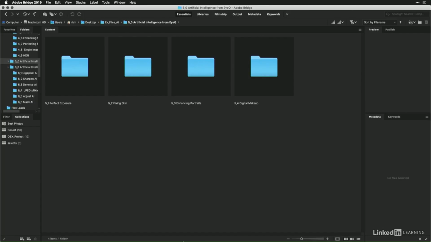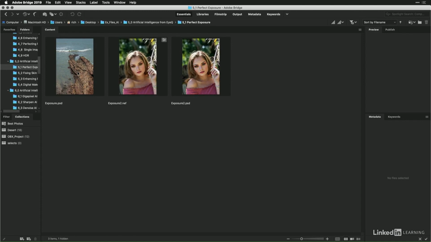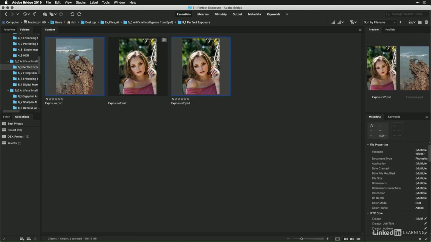Perfectly Clear is one of the earliest adopters of automated technology to enhance images. It's widely used in photo labs, but can also be used as an application and as a plugin to popular image editors. Let's start with a perfect exposure. This is one of the core to getting a good image. In this case, I have two photographs ready, and I'm going to open up both of these Photoshop documents.